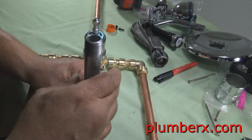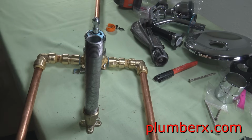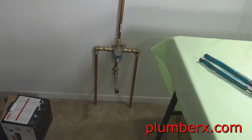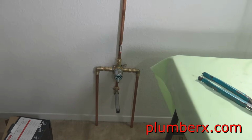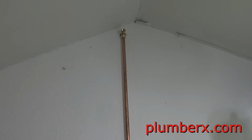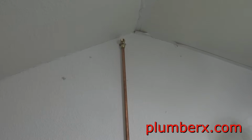Okay, now this tub and shower valve is complete. It's all put together with SharkBite fittings. So we're going to take it from here, and tomorrow I will build a small frame for it, just a display frame, so that I can actually show you how it would stand.